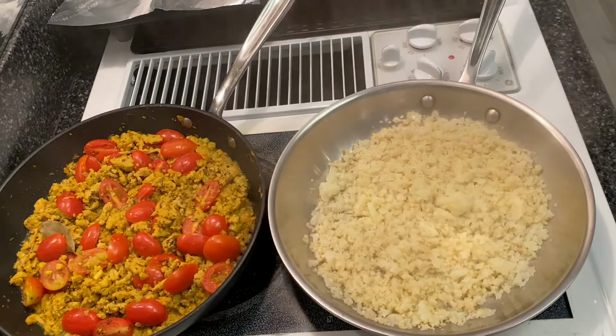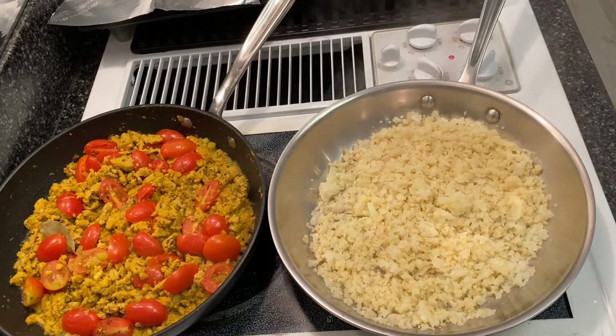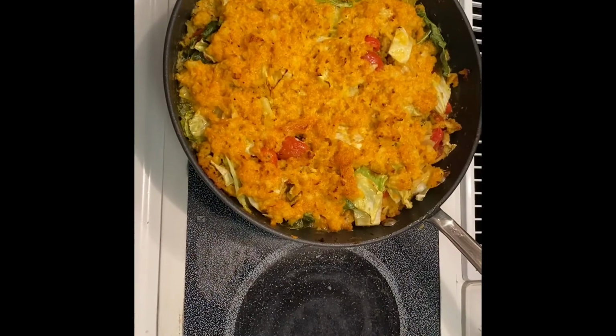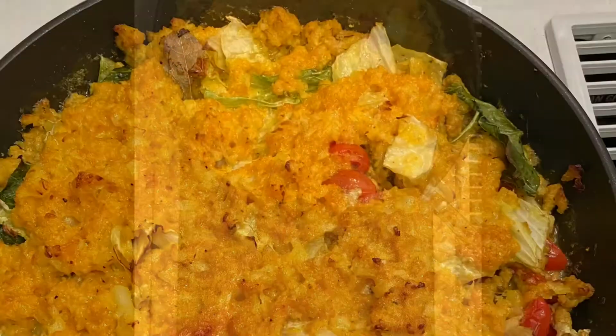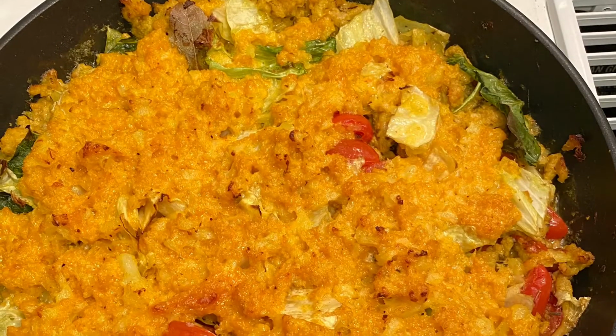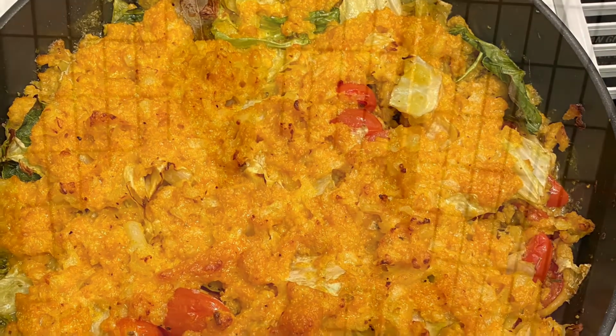I'm going to add the cabbage in over the meat mixture, and I'm going to add in the cauliflower over that and put that in the oven for about 15 minutes until the cheese is bubbling and golden. And there you have chicken shepherd pie.